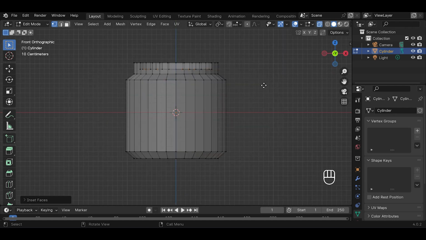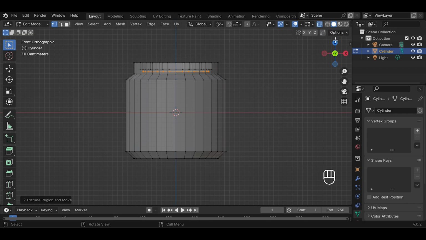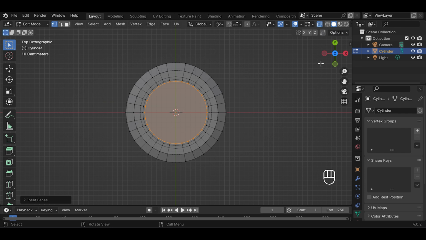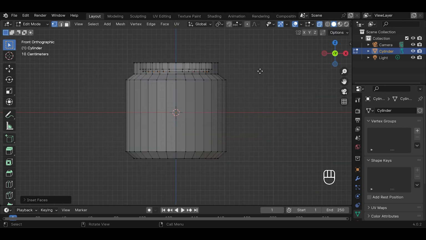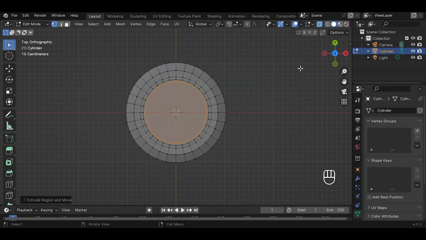And again, E to extrude down, I to insert. Then E to extrude up this time, I to insert.